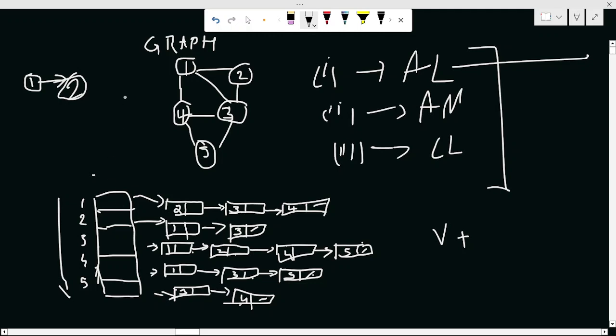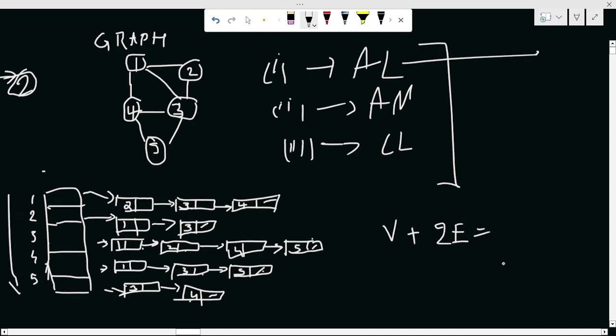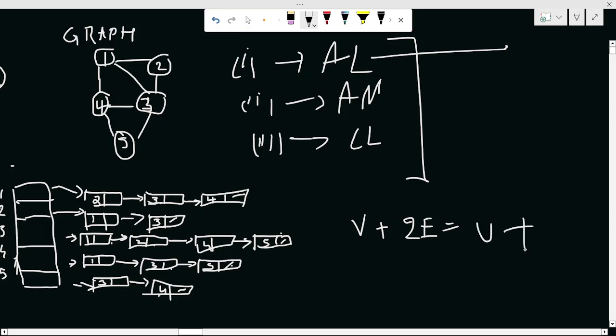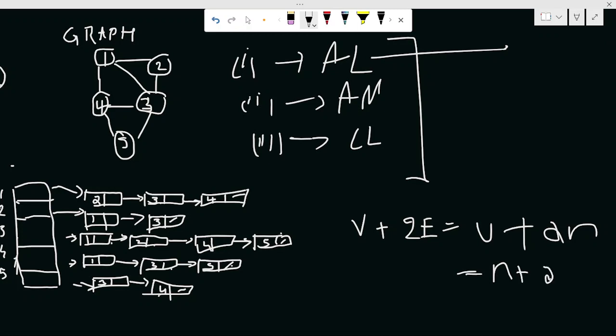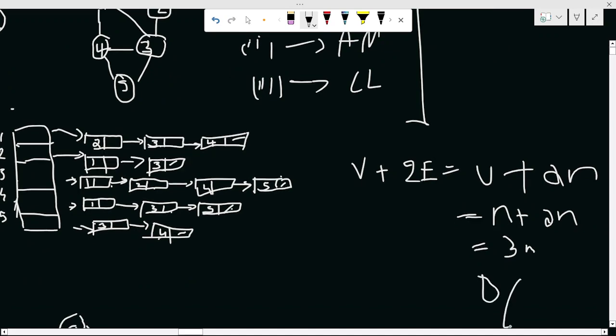It is simple. It is a non-directional graph. That means from 1 to 2 you have a link, and from 2 to 1 you will have the same thing again. So the same link you are representing twice, 1 to 2 and 2 to 1. So that creates twice, 2 times E, where E is the number of edges, number of links. So it can be given as V plus 2E. Again, V can be taken as N, so N plus 2N is 3N. It is nothing but big O of N. So space complexity is big O of N.